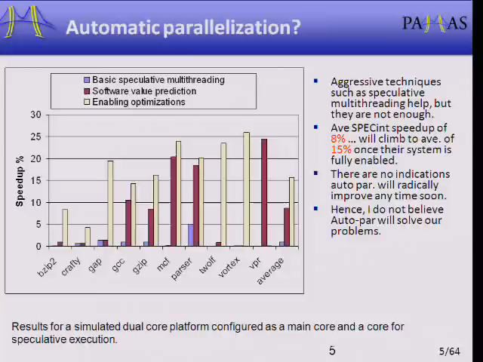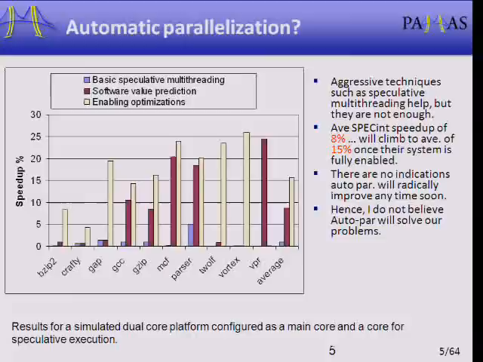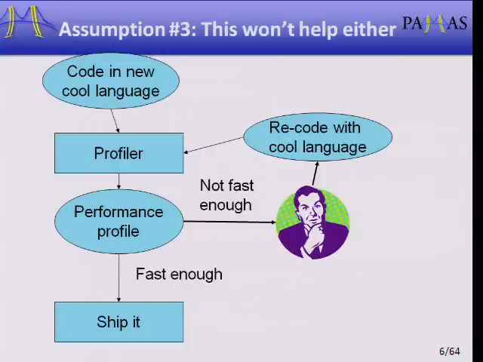Some people say that's because you're taking too conventional an approach. What you really want to do is code in some new cool programming language, go through and profile, and you don't have to convert all your legacy code — just portions — and then if it's still not fast enough, recode more portions in that new language. The thing that's a little hard to believe about this is we've already had over 200 parallel languages and growing, and there's not a single pervasive success story yet.